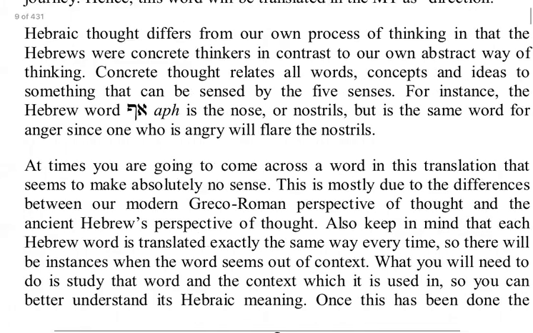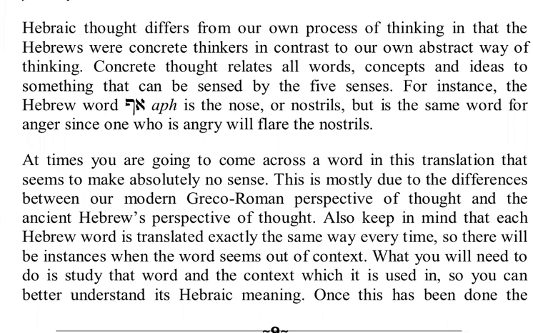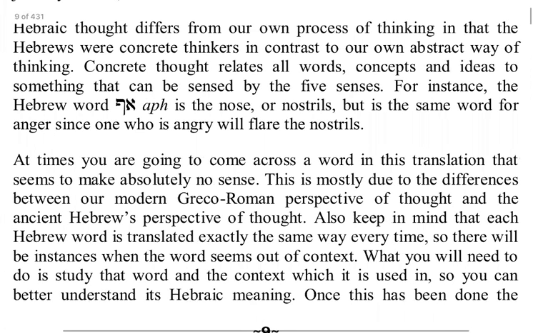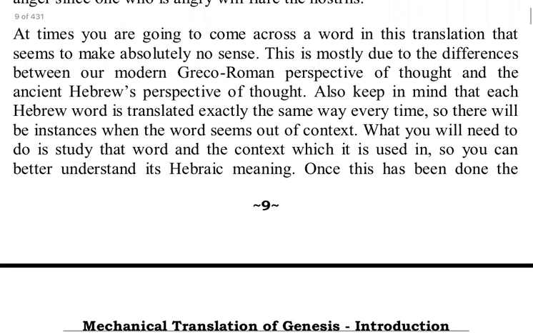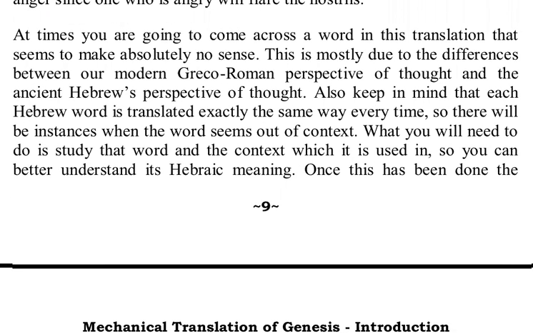Hebraic thought differs from our own process of thinking in that the Hebrews were concrete thinkers in contrast to our own abstract way of thinking. Concrete thought relates all words and concepts and ideas to something that can be sensed by the five senses. For instance, the Hebrew word af is the nose or nostrils, but is the same word for anger, since one who is angry will flare the nostrils. At times, you're going to come across a word in this translation that seems to make absolutely no sense.